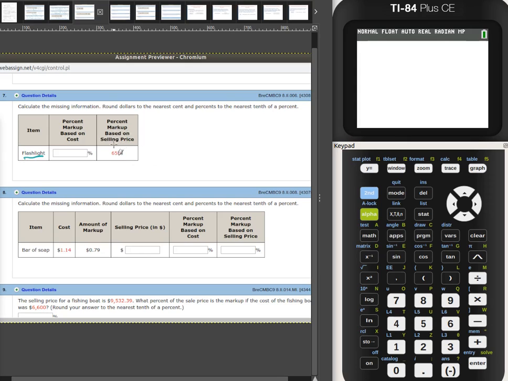We can use the formulas that are available to us for this chapter, but I think that it's more interesting if we can just figure it out, because of course we are problem solvers. And so the percent markup based on selling price is 65%, which I'll write as 0.65. And that is the markup divided by the selling price. Now we're hoping to find the percent markup based on cost. This is the mysterious value. And that one is markup over cost.